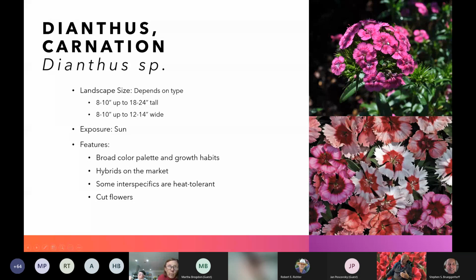This one up here, Jolt, is one of the series or varieties that if you can get a hold of it, you'll see it in the spring. It blooms throughout the summer and then will continue blooming through the cool season. So it's a really nice plant, upright, very thick stems. It's got Dianthus barbatus in it, which is Sweet William, which even has a better fragrance to it. So Dianthus are quite versatile and do an excellent job for your cool season garden.